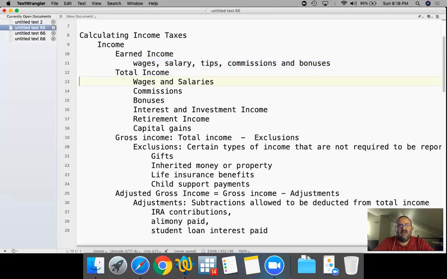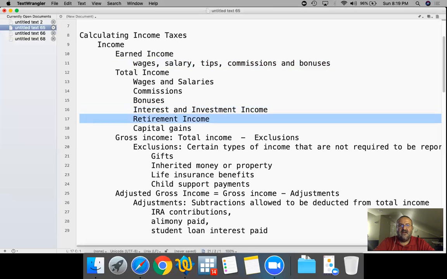Your total income includes your earned income plus your interest and investment income. So if you had any money in a checking account and you earned some interest, or if you had any dividend payments from stocks that you hold, or coupon payments from bonds you hold, any other interest or investment income goes into your total income. In most cases, you're going to receive a document called 1099 that will include your investment activity, if you receive dividends, coupons, interest, and so on.